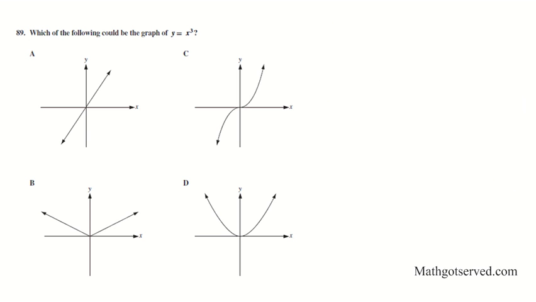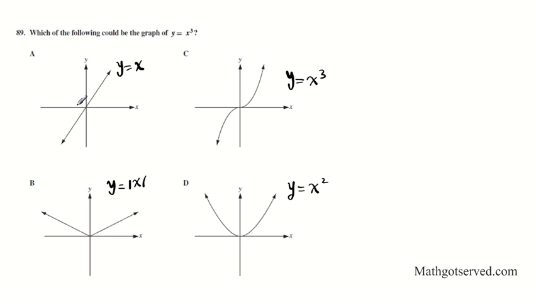Let's take a look at question 89. This covers the family functions mentioned earlier: y equals x is linear, y equals the absolute value of x is an absolute value function, y equals x squared is quadratic, and y equals x to the third is cubic. Please have a mental image of all these graphs before you take the KC because it will help a lot. Looking at the graph shown, the correct answer is option letter C.